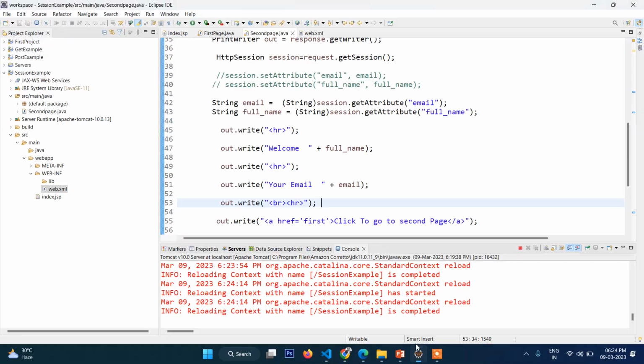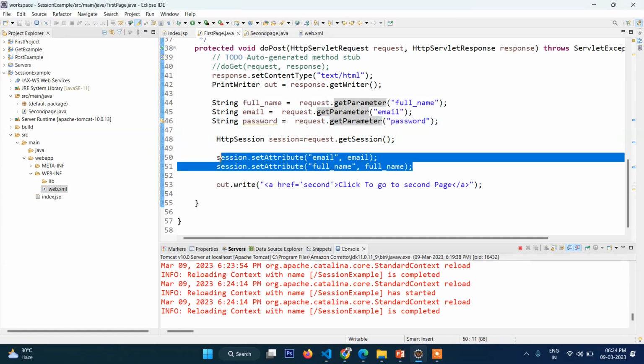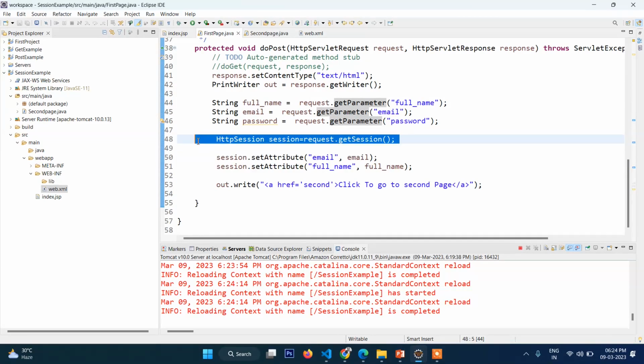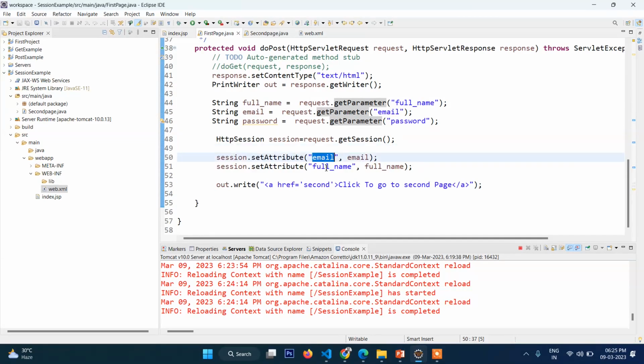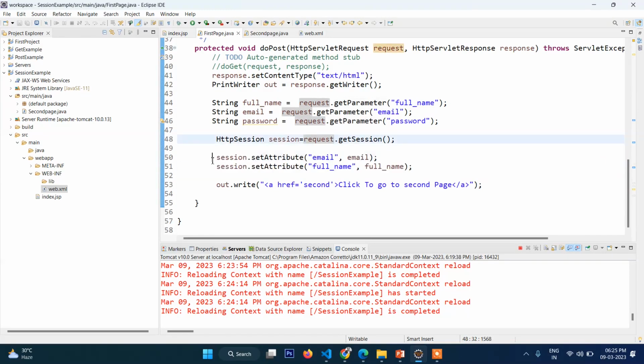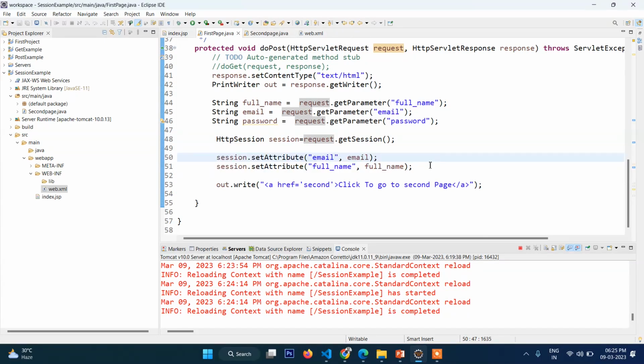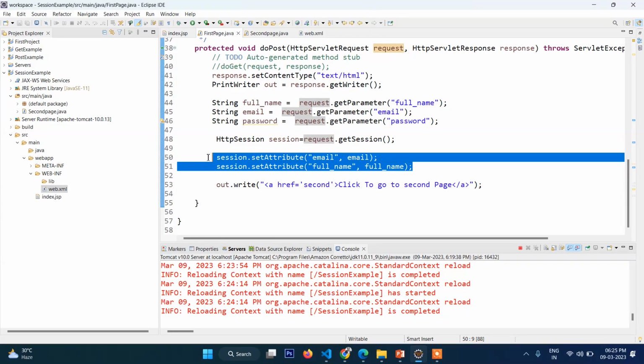Okay, let's go to the first servlet. In this first servlet, what is happening, we are retrieving the value and we are setting it into our session after initializing this. So we are setting the value here, email and full name. We have set these two, and then now we can access them in any page, not only in the second. There can be many pages, second page, third page, about, services, whatever. So wherever you like, you can access this. Once this is set into the session, it stays unless the browser is closed. Remember, once the browser is closed, then this value cannot be accessed there.